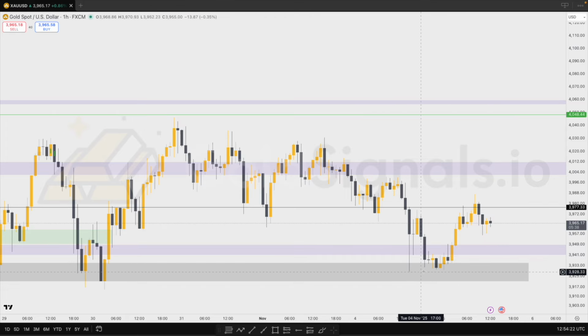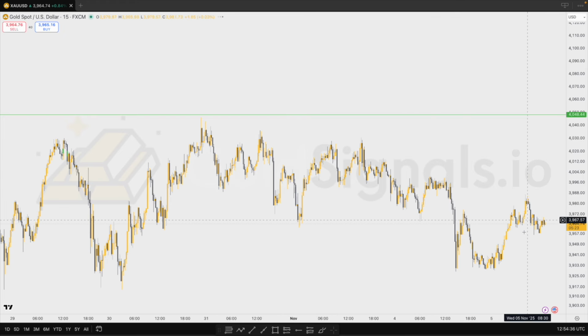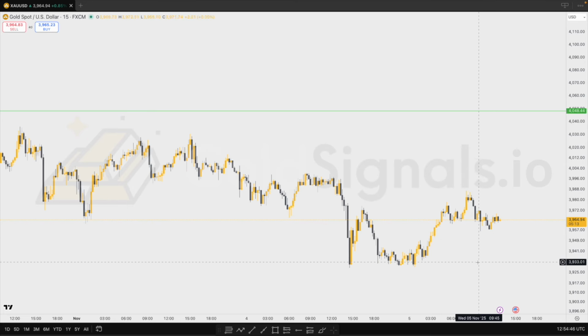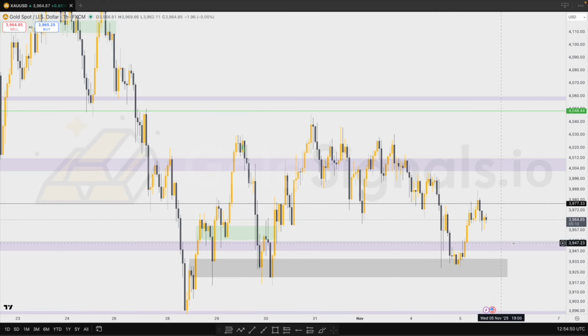And then since that rejection, since price found that support, we've seen a bullish rejection, with price carrying itself up to 3,977 to test it as a resistance, and price has now dropped back down, and it looks to be, on the lower time frames, creating a higher low in comparison to this low here. So obviously we've made our lower low, and then we've made a higher high and then a higher low now. So we'll just see what happens to price from where it currently is now.